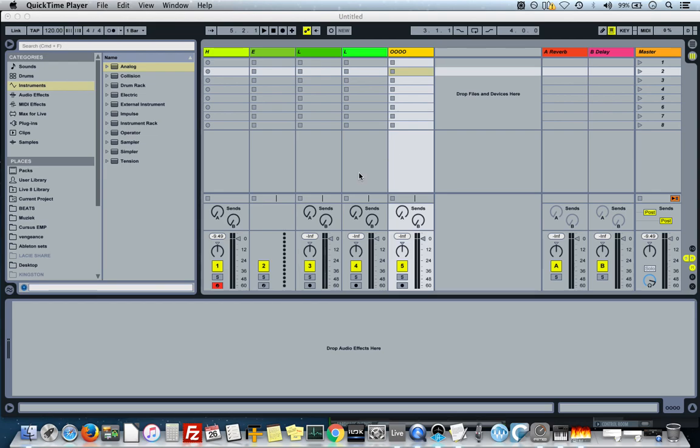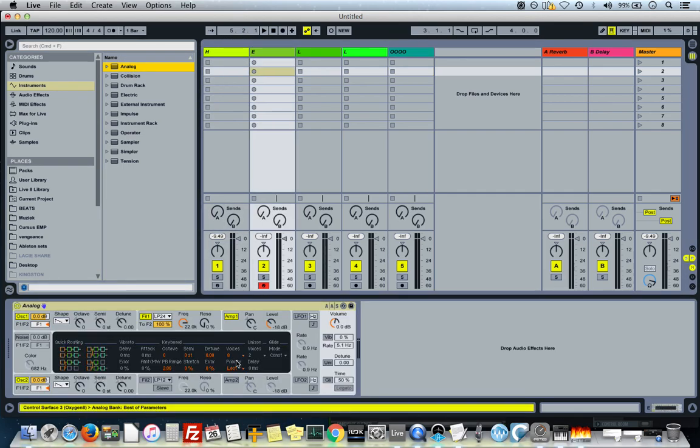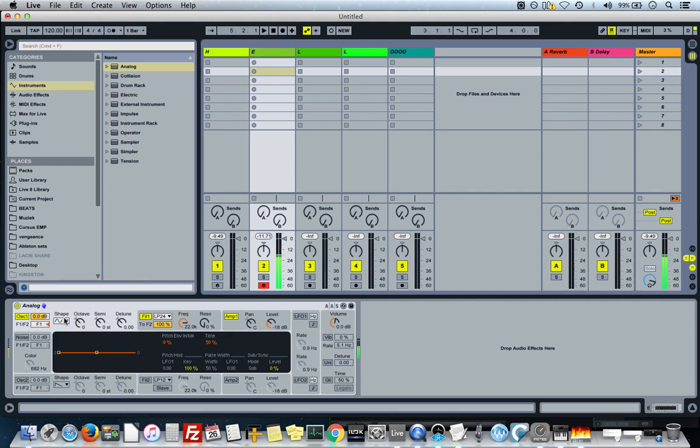The first step that we're going to do is, let me see, we're going to use the Analog. So here's a quick recap of the Analog for you, because we're going to work with it today. We talked about it earlier in the course, but let's do it one more time. So here you have the oscillator. This is like your vocal cords. So if I play, you can set the wave shape. Oh, we hear both oscillators now. I switch this one off, so now we hear one oscillator.